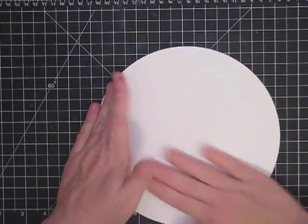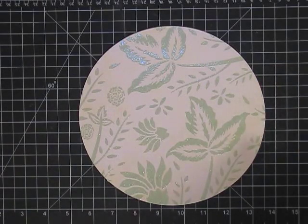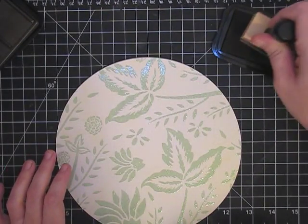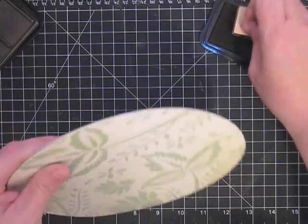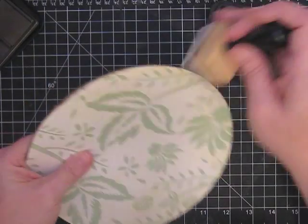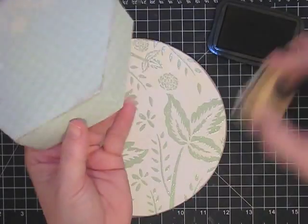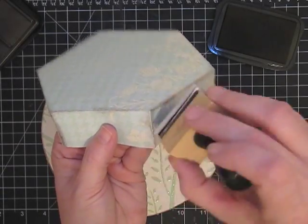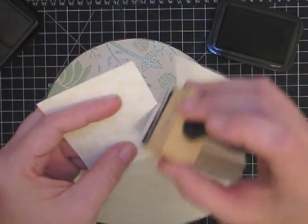Because this may curl, I'm going to turn it over and rub it again on this side to bring it back and make sure it lays good and flat. The next thing I want to do is use some Staz-On ink in Timber Brown — that's just the color I like — and I'm going to use one of my Tim Holtz inker tools to go around the edge and give it a pretty little distressed edge. I think it looks better to do the inking once the pieces are assembled. That looks pretty — now I'll ink around all the edges on this one as well.